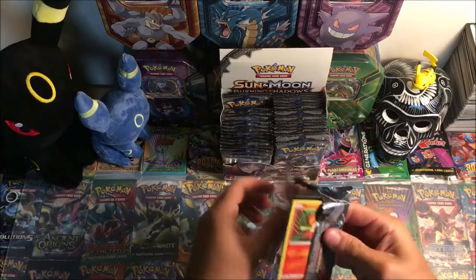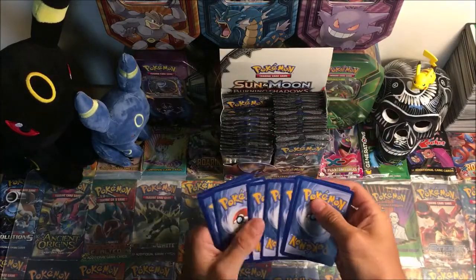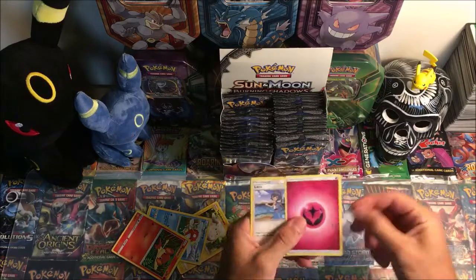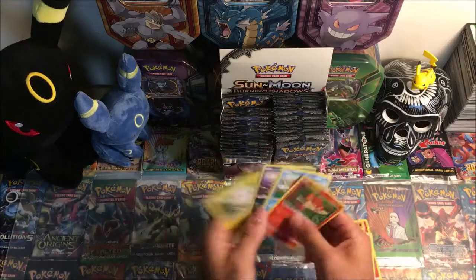Alright, third pack in. Another Green Code, are you serious? We have Fairy Energy, Lana, Heatmore, Simisear, Reverse Rhydon Uncommon, and a Beware Regular Rare with some regular commons.